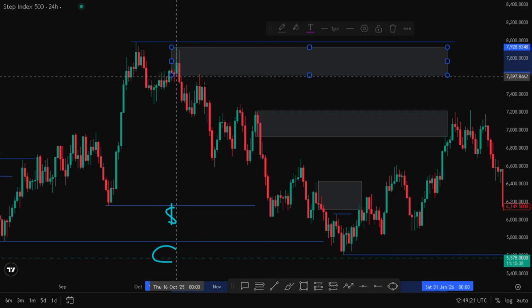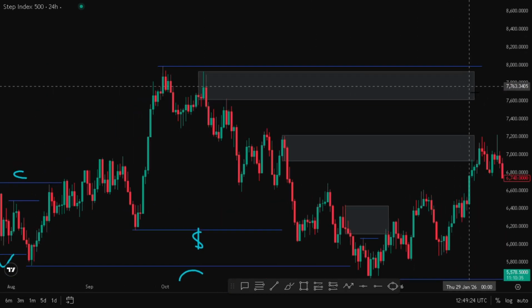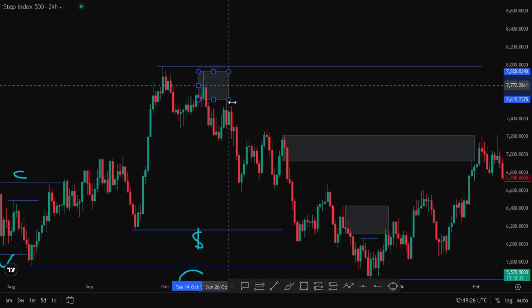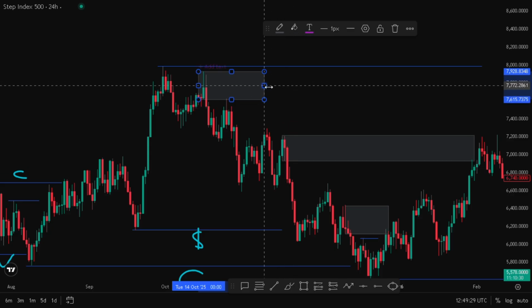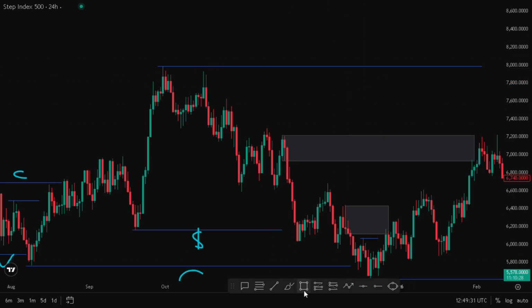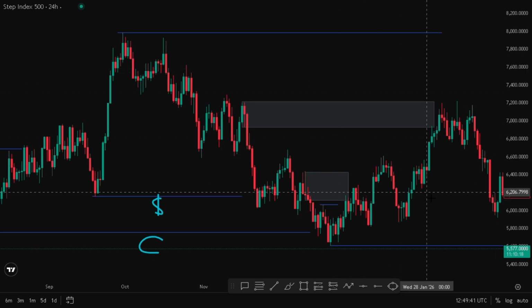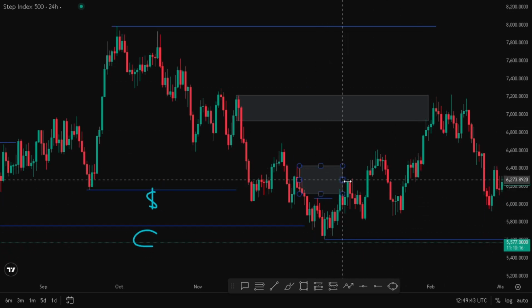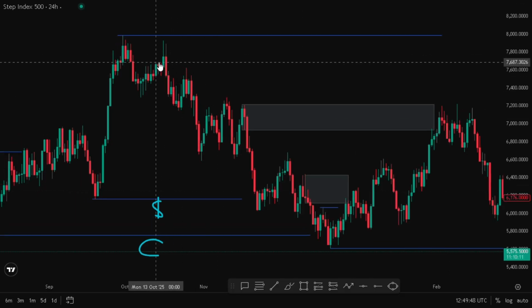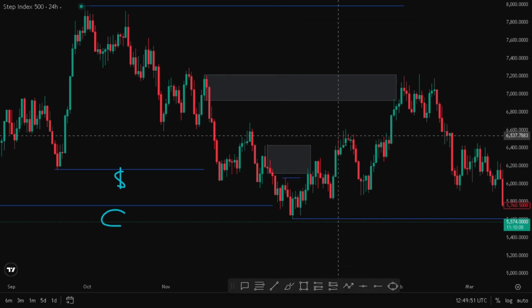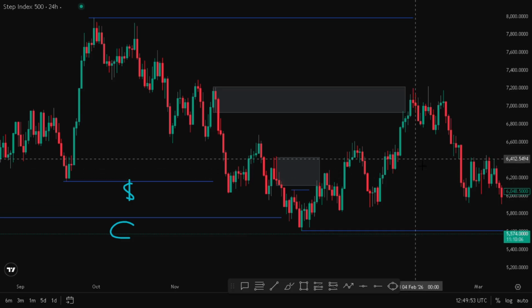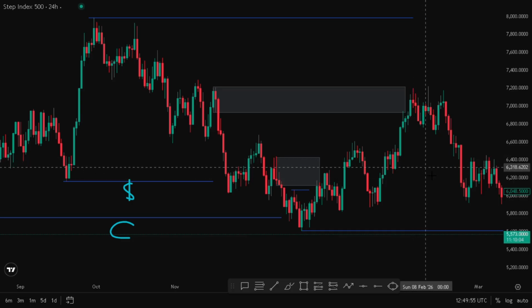How do I know? You can see the market has traded into it immediately. You can see it has been mitigated here and that makes it not valid. So any other POI you are trying to pick is likely not to hold because it's not valid. So the higher probability POIs are just two, both the first one and the last one that is valid. It's not necessary that the extreme POI has to be at the extreme structure. No, it's just that it's the last POI, the last order block or order flow that is valid.